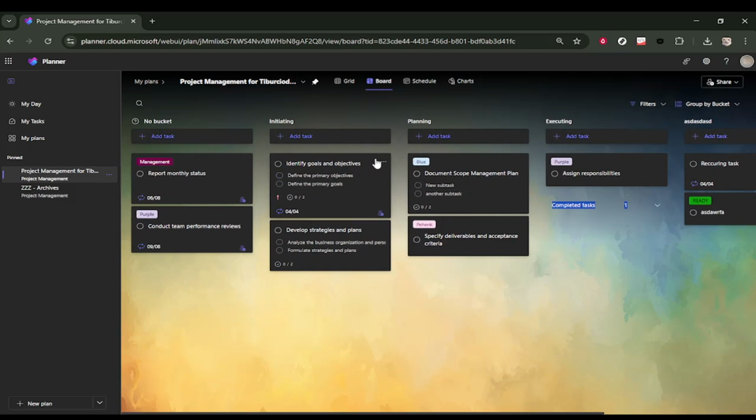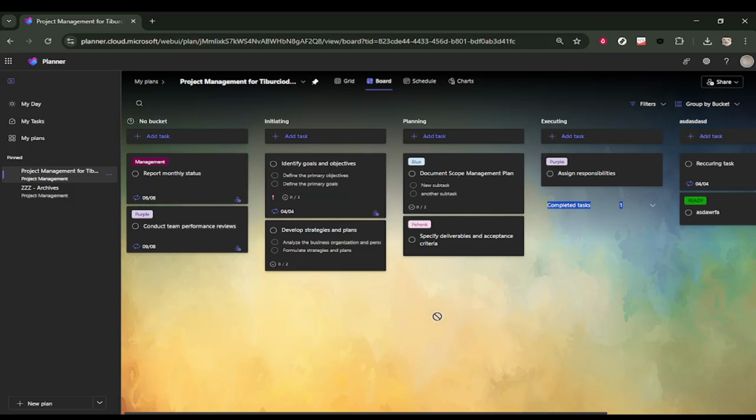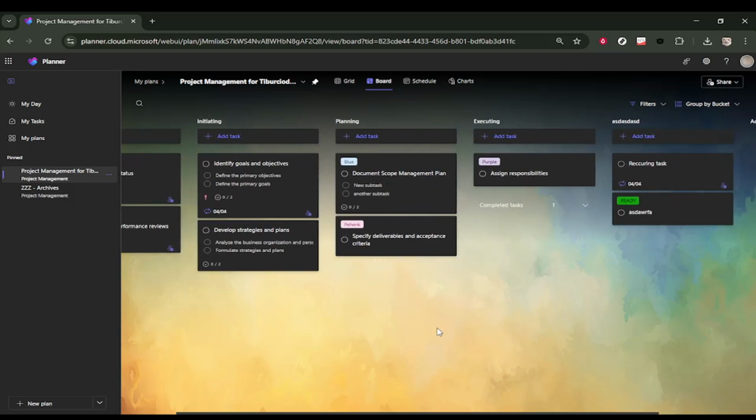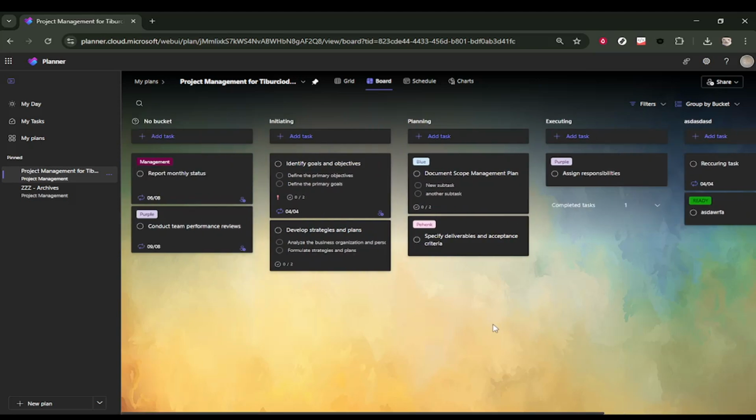The key is to open the plan in the main board view, where your tasks appear in columns, sometimes called buckets. When you are on the board, take a moment to look over the tasks that are already finished. Completed tasks can be useful for tracking progress, but they can also add clutter and make it harder to focus on what still needs attention. Hiding them is a simple way to keep your board clean while still keeping your completed work saved in the plan.